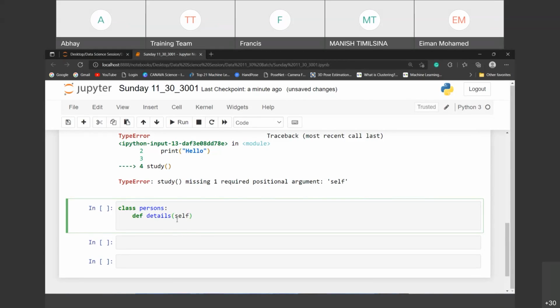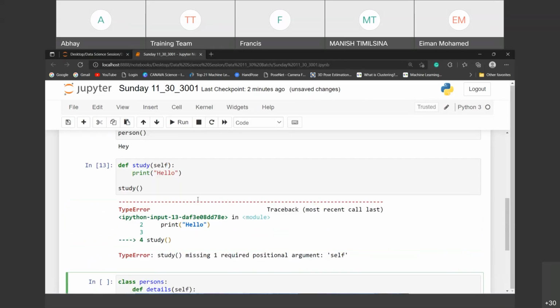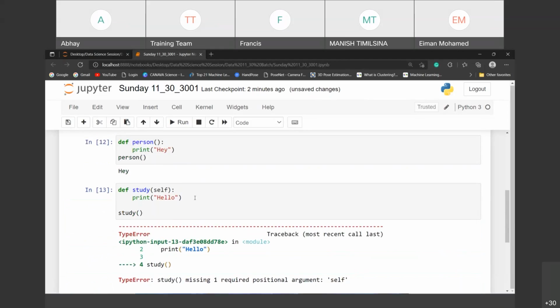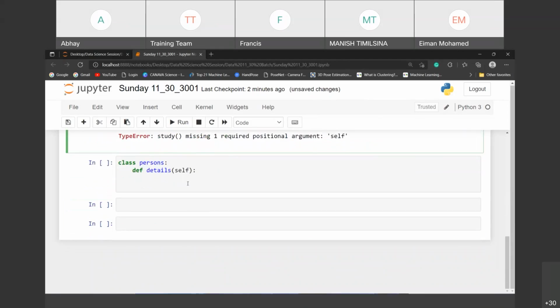This becomes a method when I am passing it into a class. Okay. So now I'm teaching you completely from the beginning, so concentrate please, everyone. See, this is a function, this is also a function. When I use this function in a class, then that becomes a method.